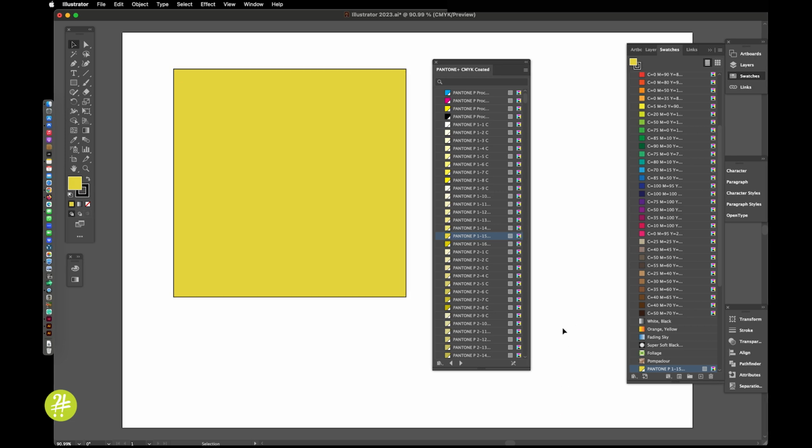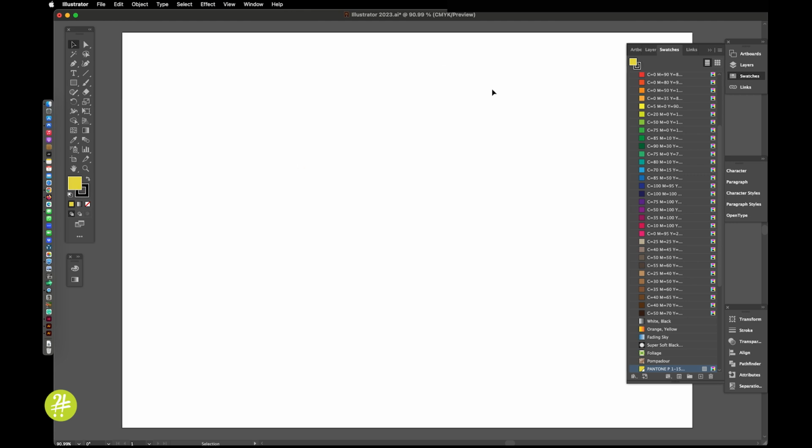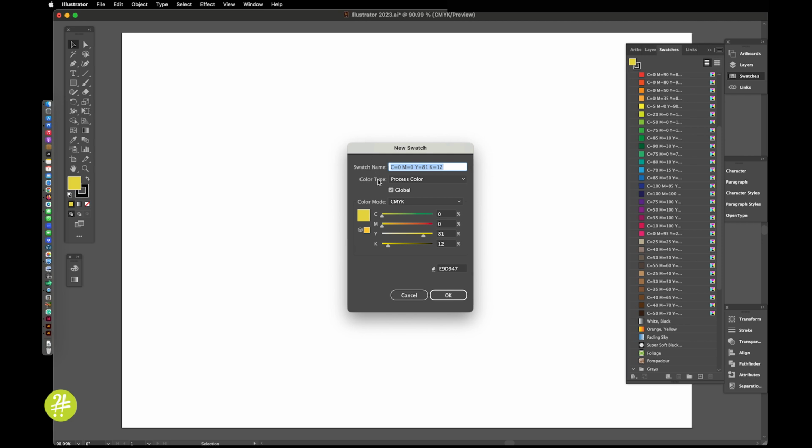Well, we can mix our own. And one of the good things about Illustrator is you can make your own colors. So I'm going to delete that color. I'm going to make a new swatch, and I'm going to mix 275 again. I'll look at my numbers. They were 100, 100, 7 and 56. So I just slide up, make that 100, make that 100, make that 7, make that 56.